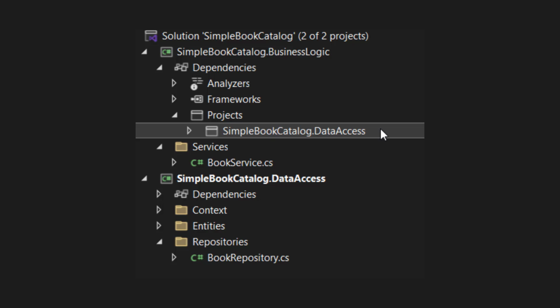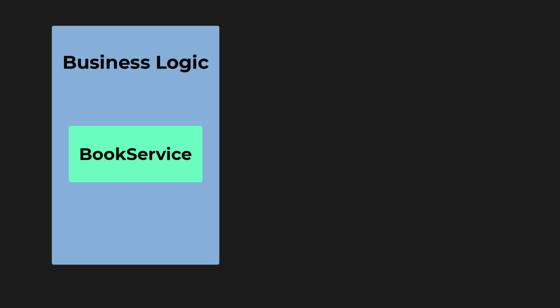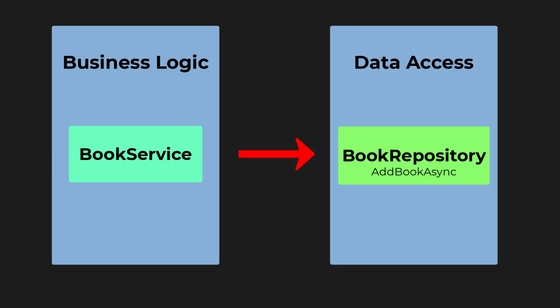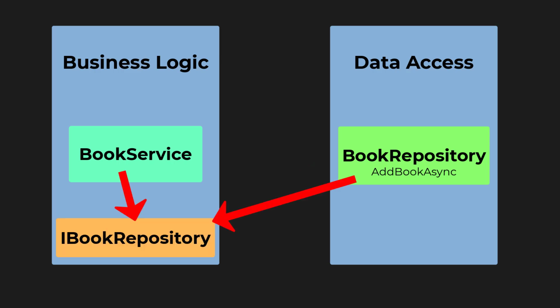So the business logic layer project, which is our high-level module, should not contain a project reference to the data access layer project, which is our low-level module. So according to the dependency inversion principle, instead of the business logic layer depending on the data access layer, we need to let both depend upon abstractions. An abstraction in C# is either an interface or an abstract class, but we will be using an interface for our example here. This abstraction should be owned by the business logic layer, which is our high-level module.